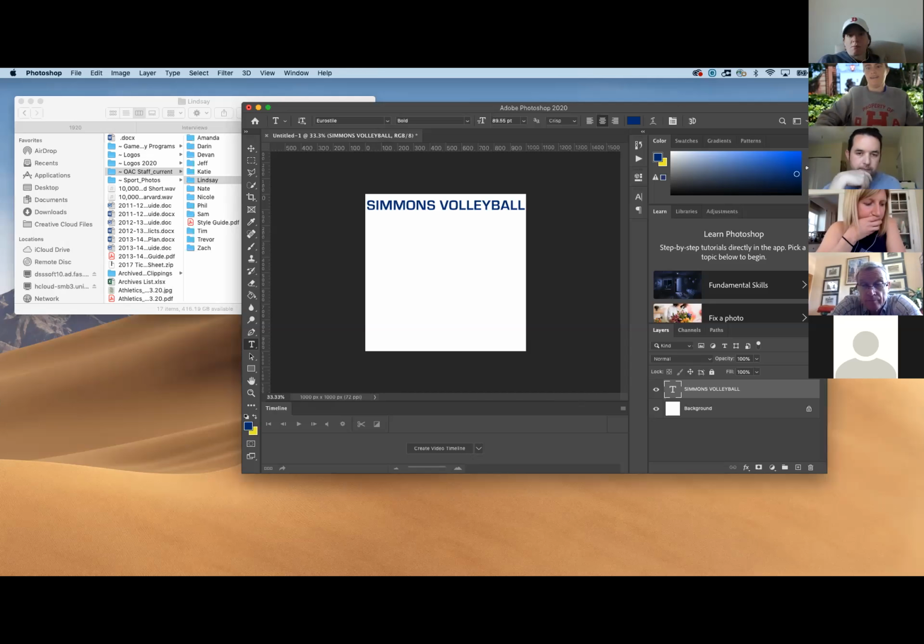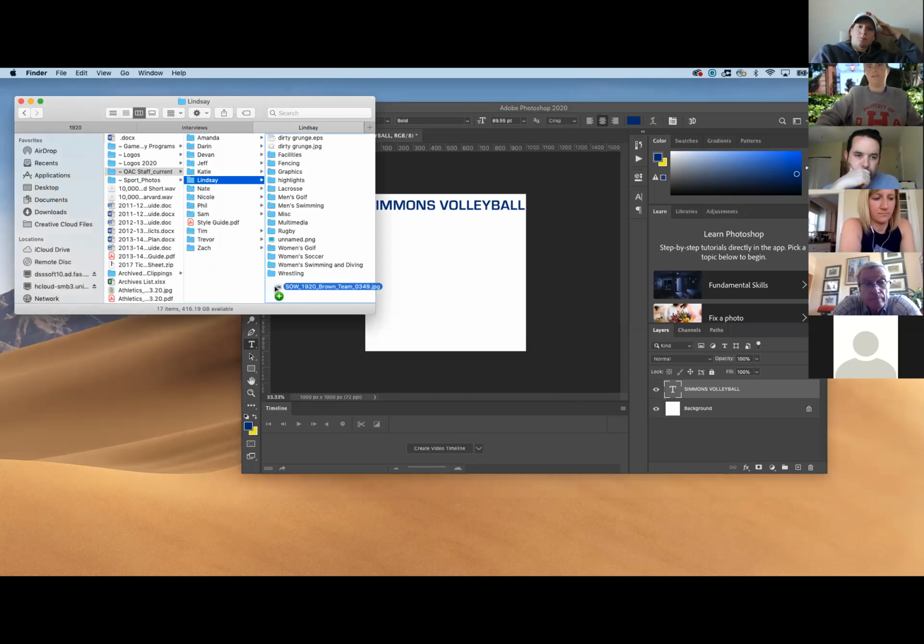So I like to find that image, and I found that image. It was on my desktop, but I'll pretend that it was in my folder. I'll just drag it. So it's this folder that's highlighted that says Brown Team, and I'll drag it onto here.